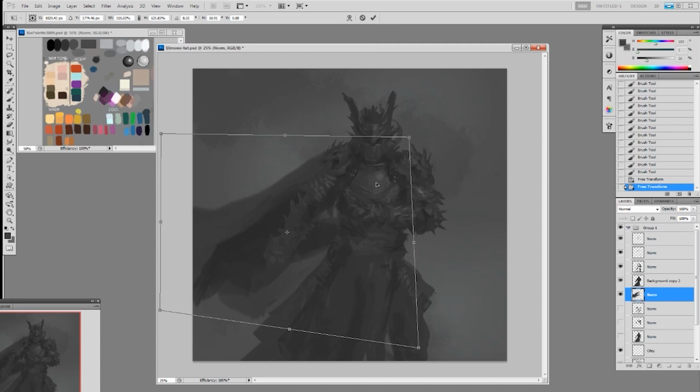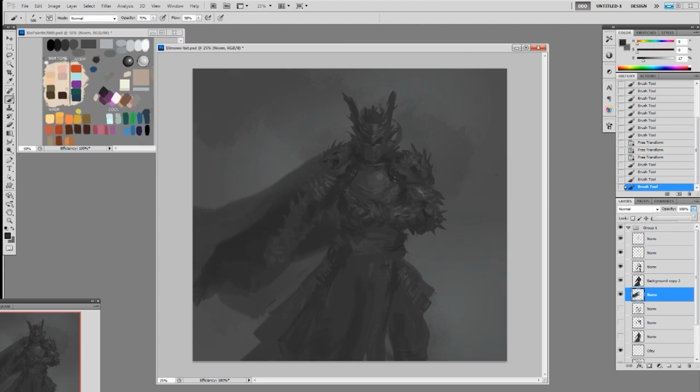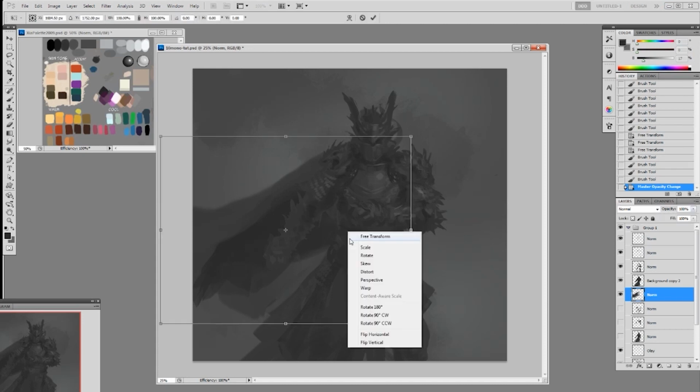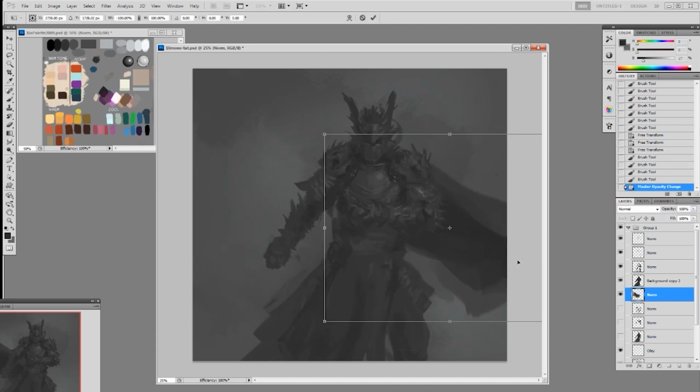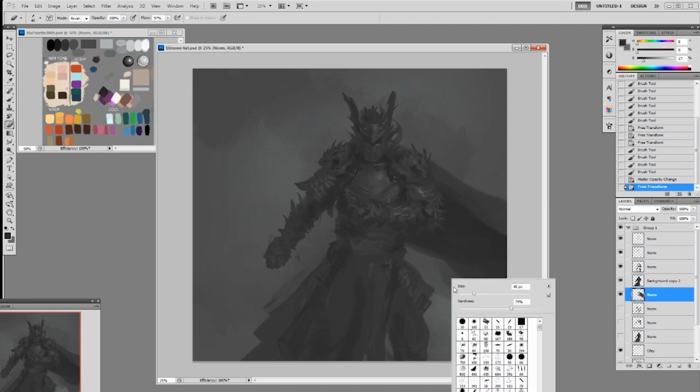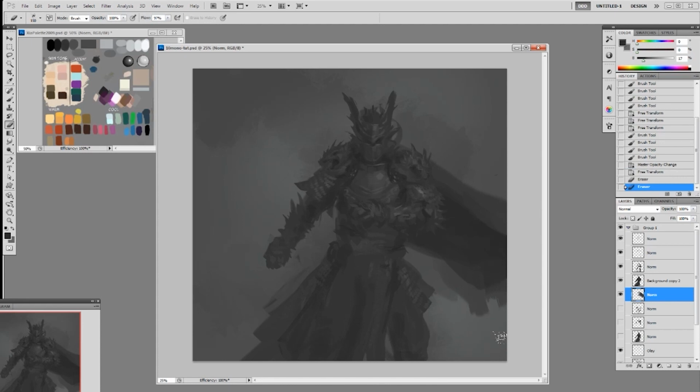So now I'm making it slightly bigger, but then I didn't really want to cover up the silhouette that I have, so I'm going to tone that down slightly. Or maybe I will flip it. That would probably be better because it doesn't cover up the other space. So maybe he's moving in a zigzag kind of way, so his cape still follows behind.